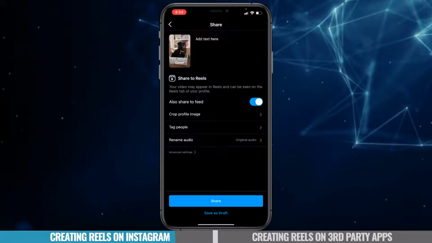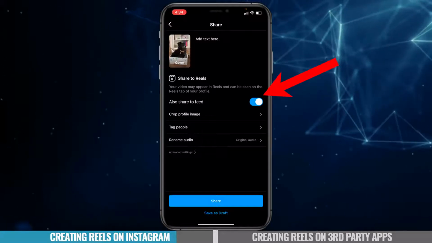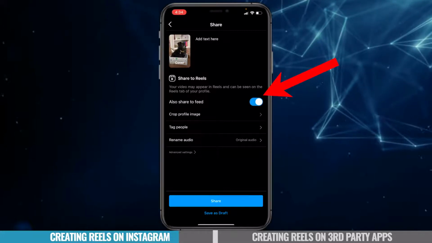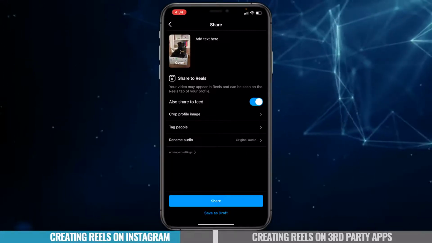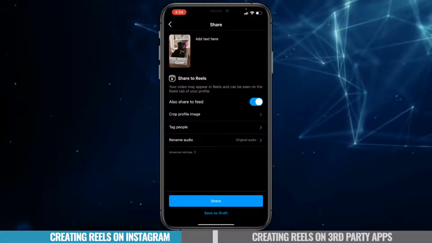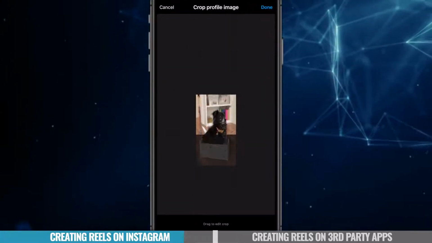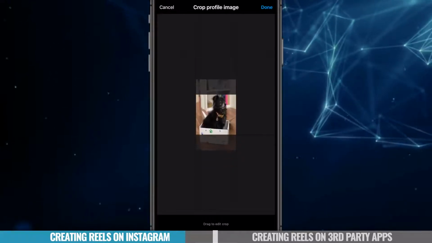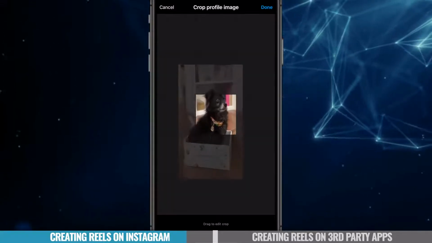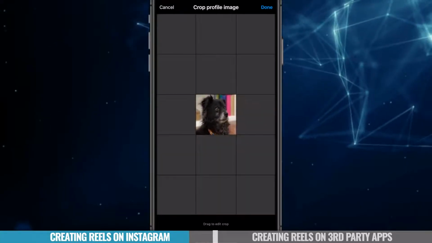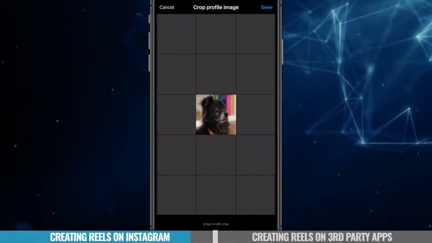Now you also have the option here to share your reel onto your Instagram feed. We can turn that on or off here. And if you are going to do that, then that's going to go out as a square image. So you have the option here to crop your profile image down. You can see it's given us a display here. This was our entire image. We can just pick the section that we want, or we can even scale it up if we want to make it a more compelling Instagram image that's going to go on our feed.